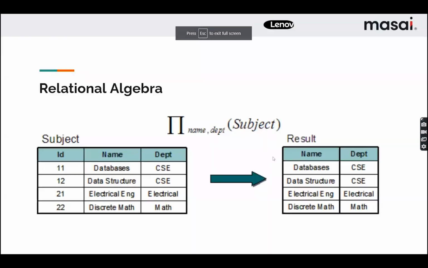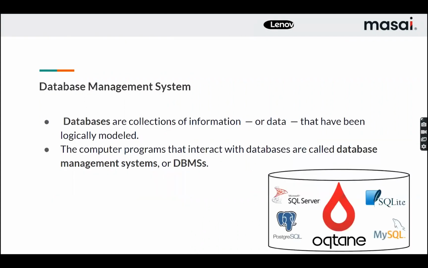In notebooks, in database concepts, we learn relational algebra, and the practical software for it is SQL. A database is a collection of data, but the computer programs that interact with the database are called database management systems. Which programs? SQL Server, SQLite, MySQL, PostgreSQL, Oracle. A lot of software helps in interacting with the database.